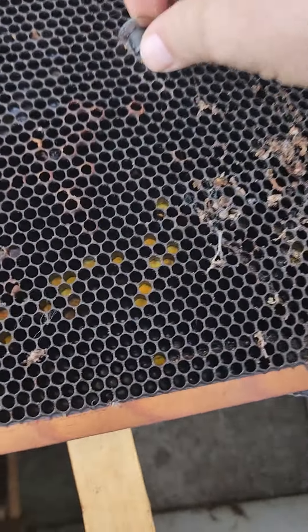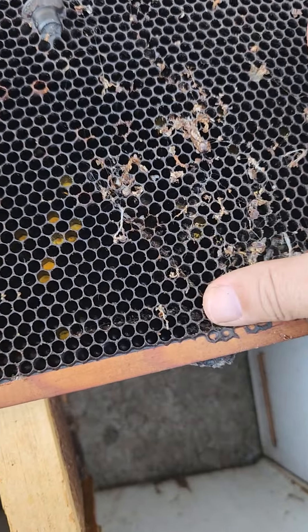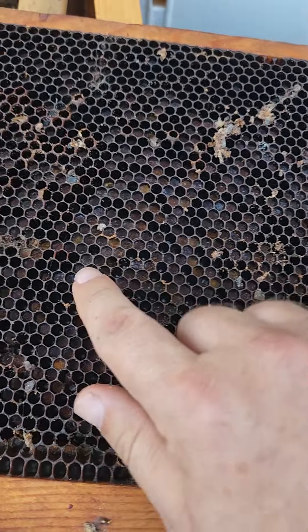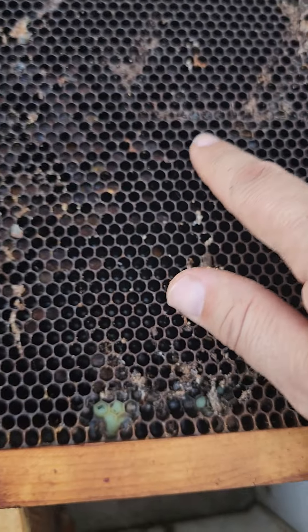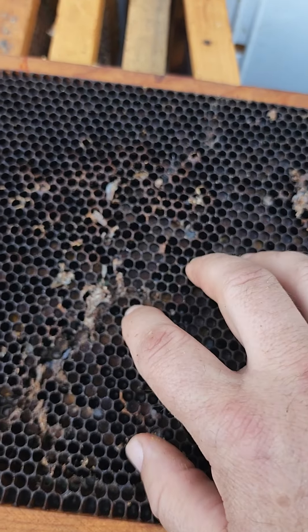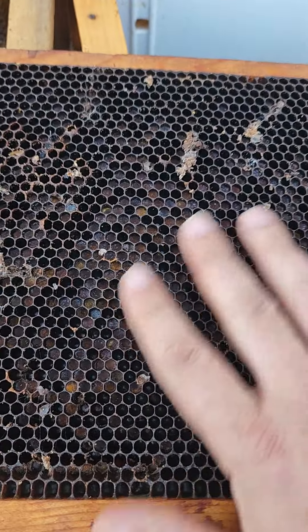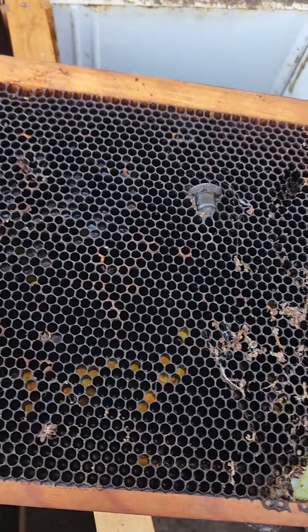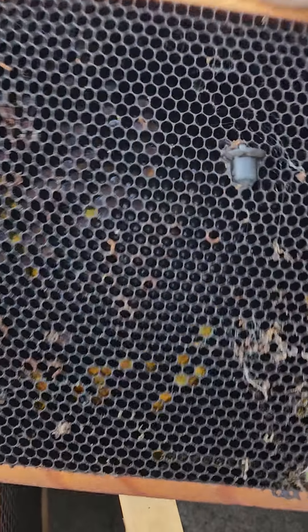That's a queen cup that's in it, but a frame like this — it's dark, it has foundation. What we'll do is pop this foundation off and get rid of it, mainly because all this is old pollen — basically this whole side. The bees will not reuse this pollen because it's old, so we always get rid of that. With the foundation, you just pop them out, take that knife, scrape the little things out, insert your foundation, wax it up, and it's good to go.